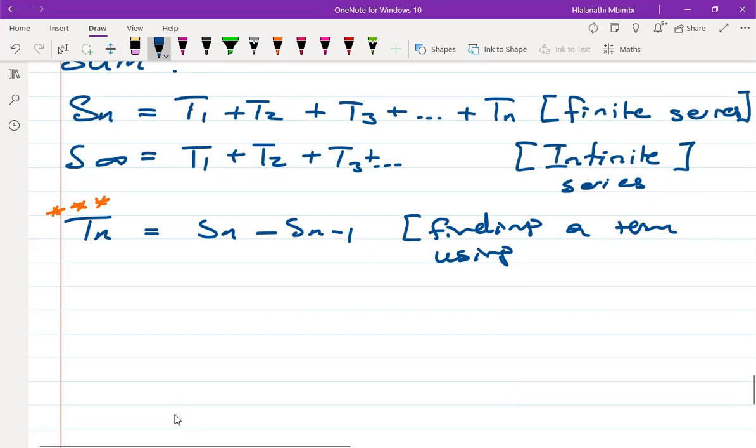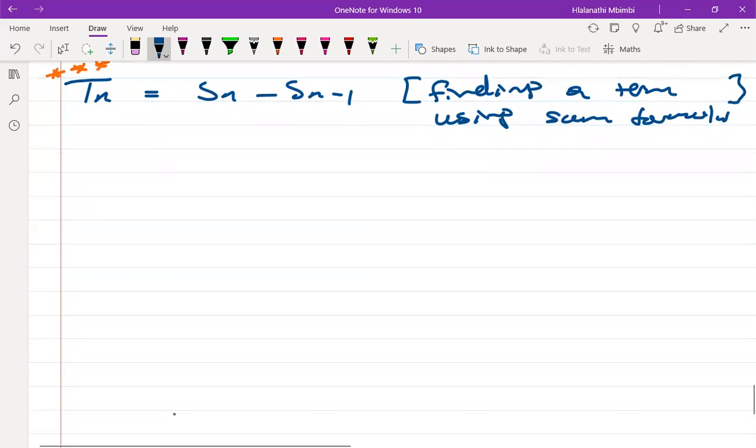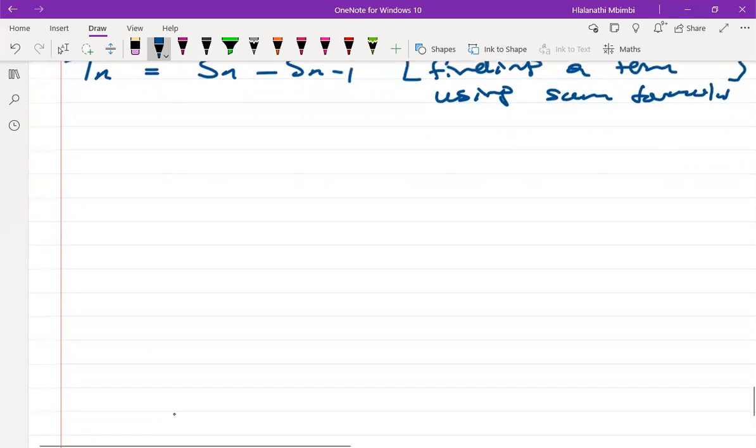So that's involved in finding a term using the sum formula. We're going to engage with this sum formula in a different lesson. Just want to let you know also, guys, these are 2 lessons that are going on here. We've done geometric, it's a lesson on its own. Now we're doing this series, sum, sigma, and in some special cases they are a lesson on their own.